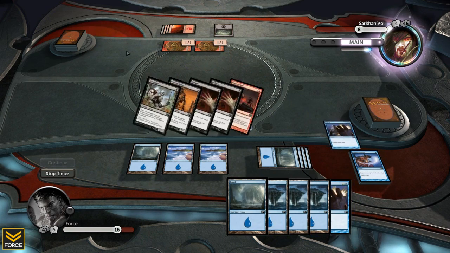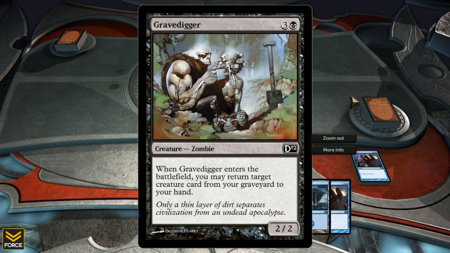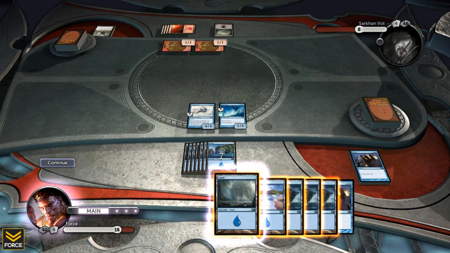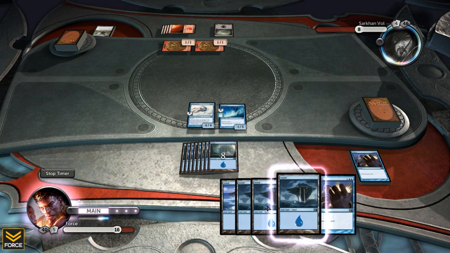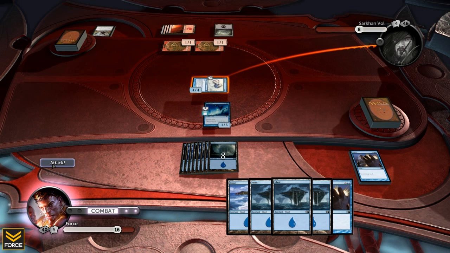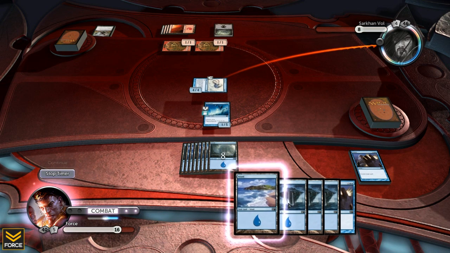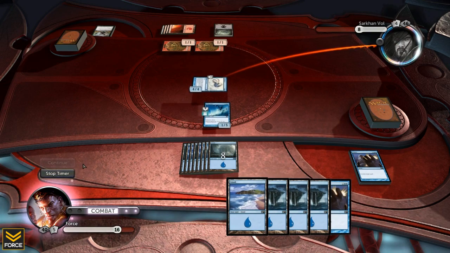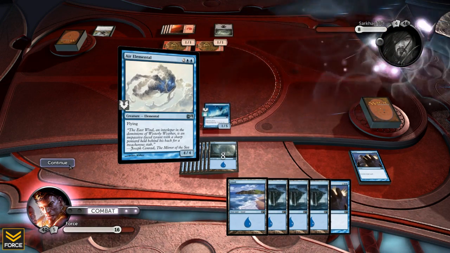And just so you are wondering, what was that? He was trying to play this Gravedigger. When it comes into the battlefield, he may return target creature card from his graveyard to his hand. So that's what I was preventing. All right, now I've got nothing to play this turn, but I've still got my counterspell, and I can swing for 4. He is dead next turn, as far as I'm concerned. Anything he tries to do will get countered by my Cancel. So I'm not sure that he's got a lot going on now.